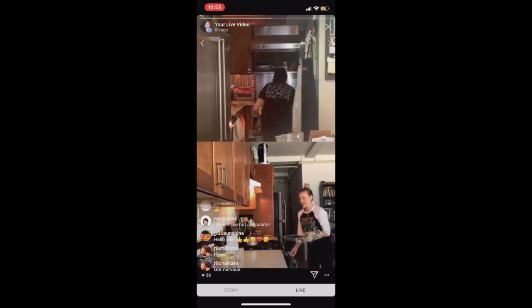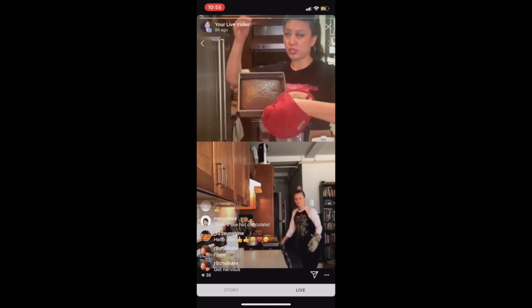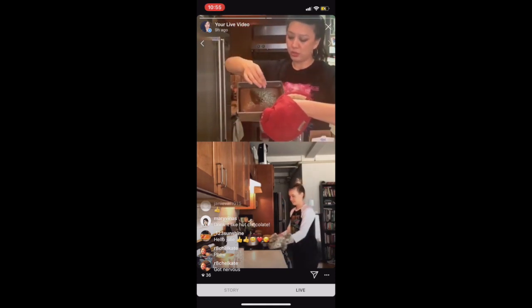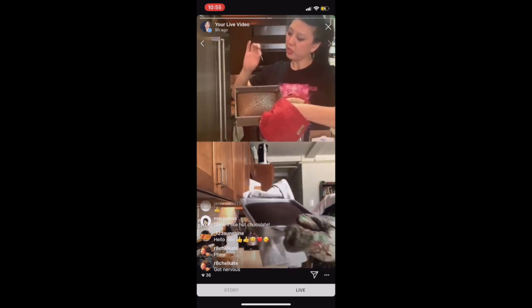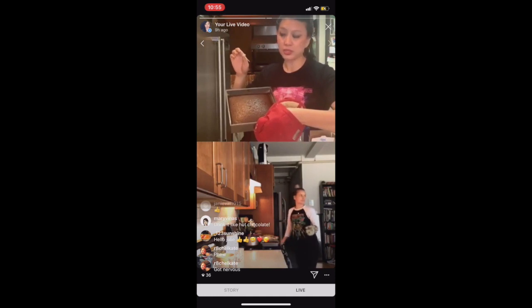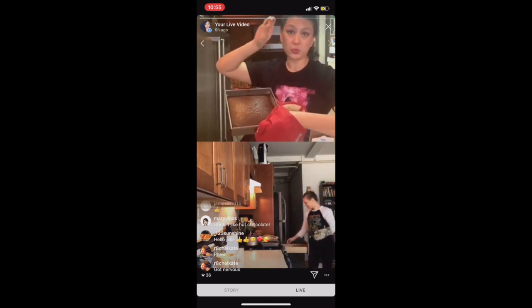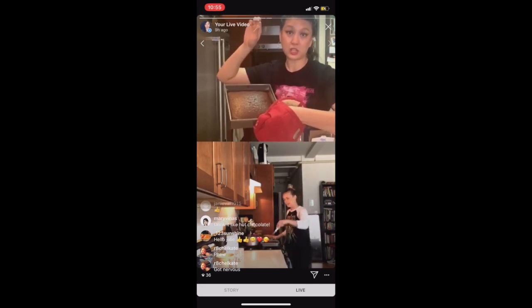Ooh, it looks so good. It looks pretty good already. Mine looks pretty good. I'm going to show everybody. So I'm taking my toothpick. I'm going to stick my toothpick in, and I'm going to pull it right back out. If it looks a little wet, it needs to go back into the oven, maybe another 5 minutes. Mine is completely dry, which means it's cooked. So 25 minutes was perfect in my oven. Does not need to go back into my oven.